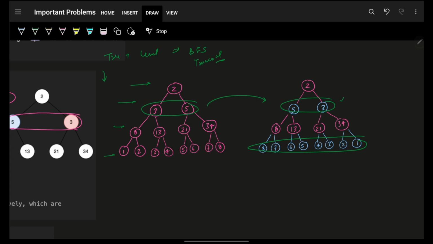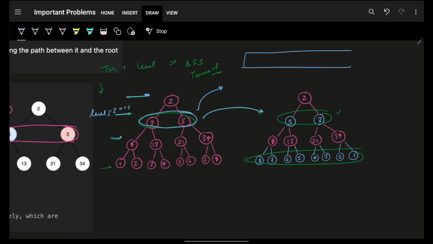I can simply use a BFS traversal and iterate on this tree level-wise. On my odd levels, where level mod 2 is 1, I will grab all the nodes, put their values into another vector or something, and then make sure to swap these values, as in to reverse them.